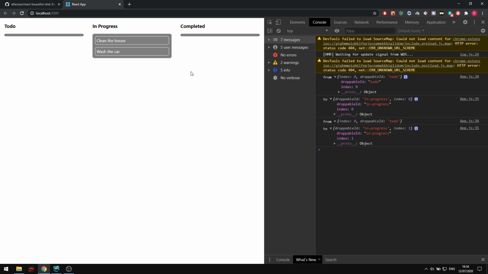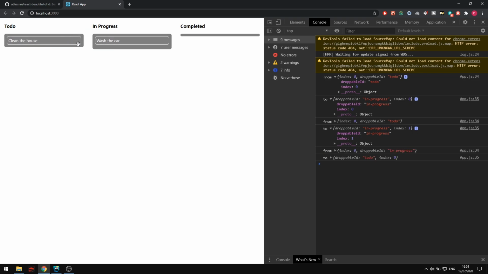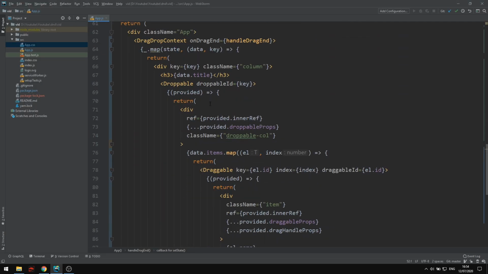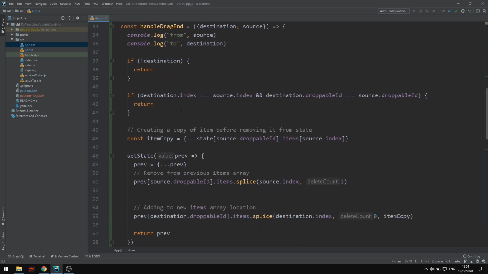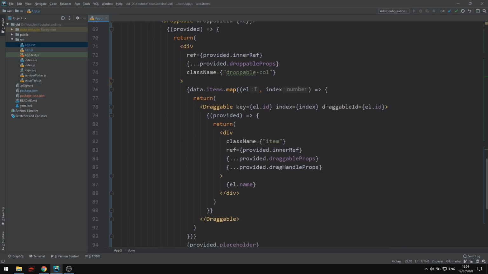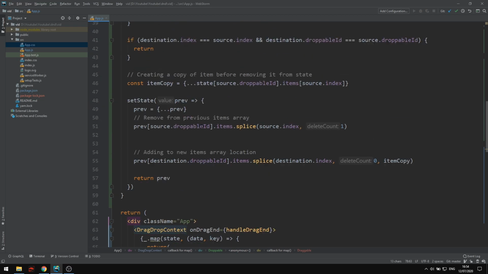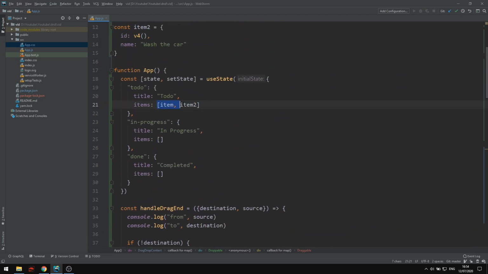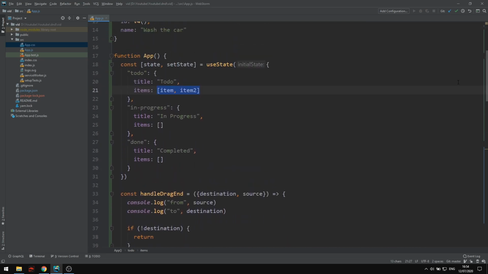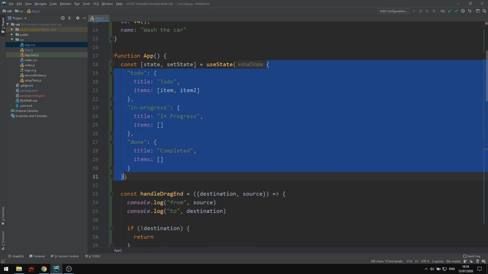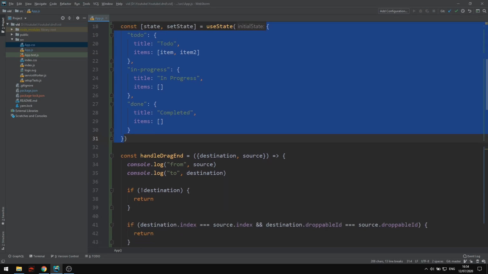I know this is a little bit confusing, and when I was first learning it, it was very confusing, because you have to keep in mind that these droppable IDs, I've set them to the keys here, and the index is actually referring to the index of these items, as the way I've decided to structure my data. This is just my implementation of how I'm structuring the data. There are different ways you can implement it, and it's up to you.